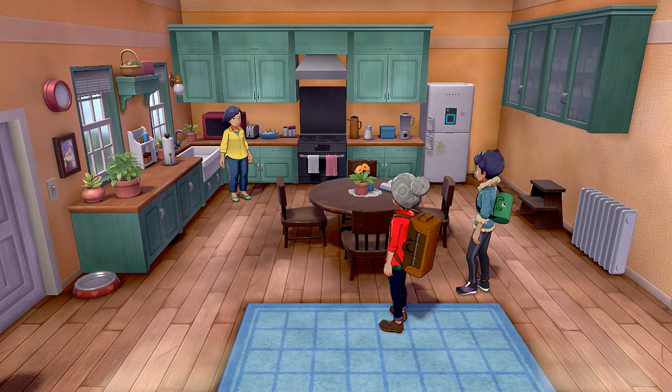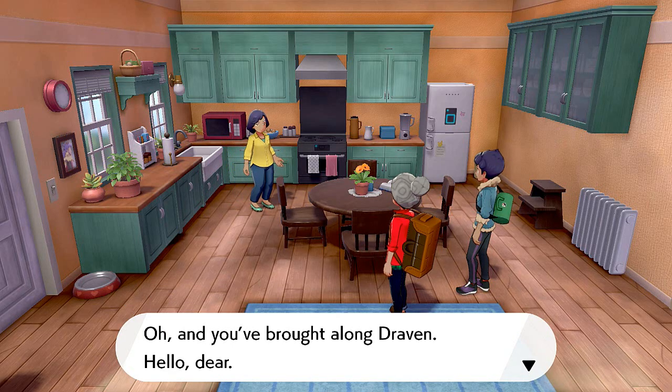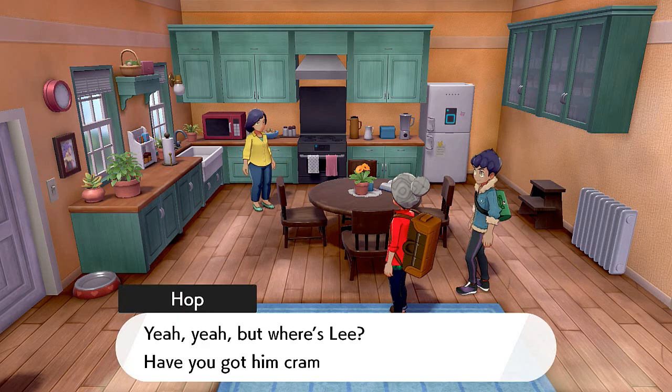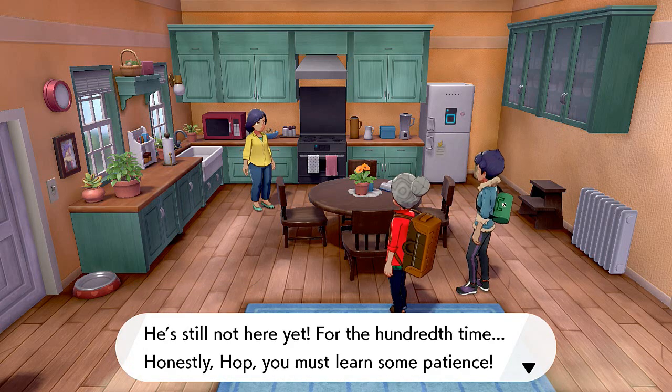Mom, is he here? There you are at last, Hop. Oh, you brought along Draven. Hello, dear. Yeah, but where's Lee? Have you got him crammed into a cupboard? He's still not here yet. For the 100th time. Honestly, Hop, you must learn some patience.